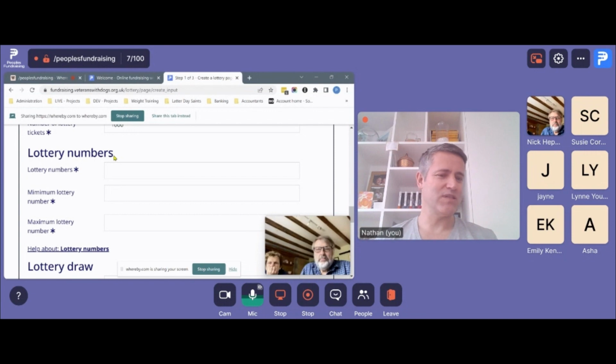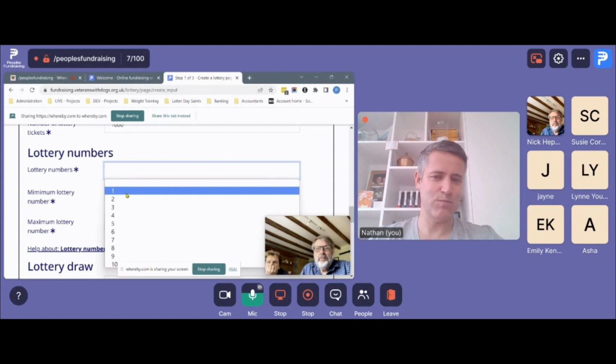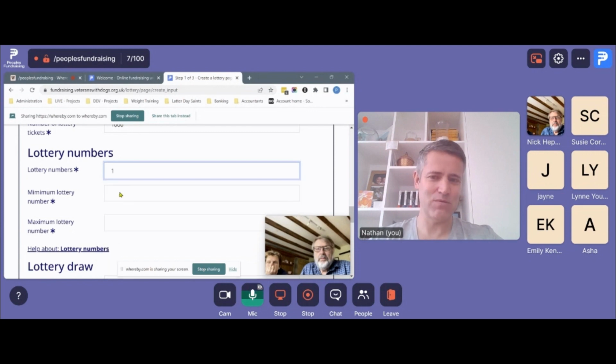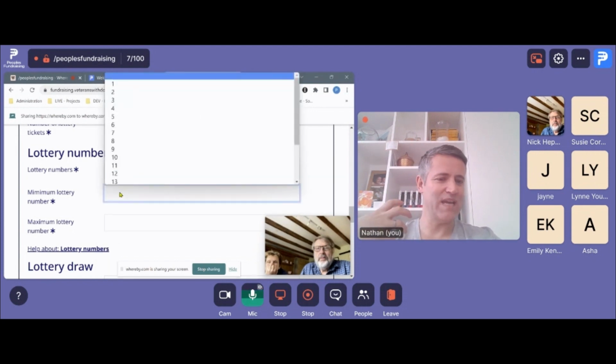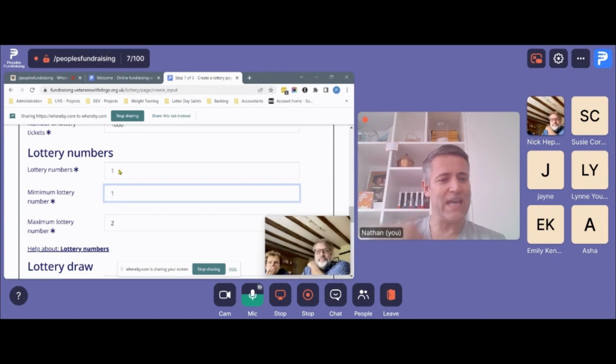But you and your supporters can therefore be more creative. You can specify essentially any number of numbers that the supporter needs to choose from. So they can choose from, say, 1 to 10 numbers, just as an example. And then you specify the number range within that. Okay. So if I chose the number range between 1 and 2, and I were only choosing one number, I'm definitely going to have a 50-50 chance of winning, right? And this is one of the really interesting things about supporter engagement and supporter participation, and coming away from just your traditional ways of running lotteries.